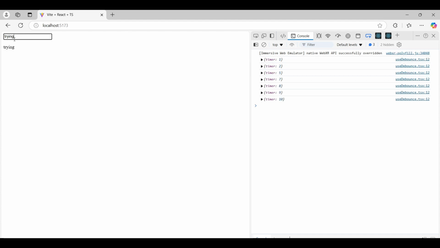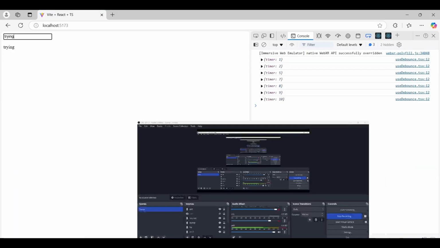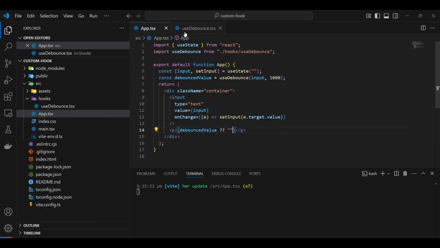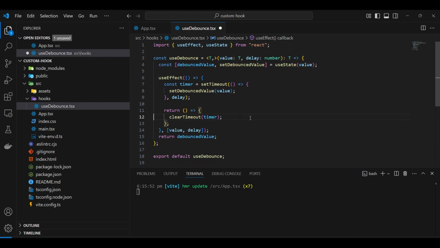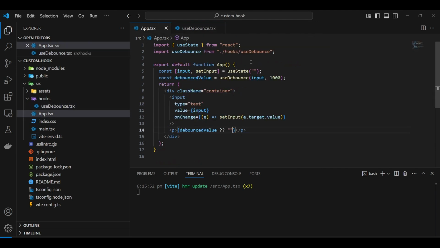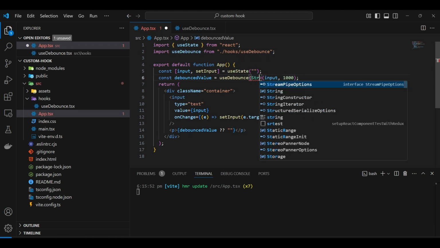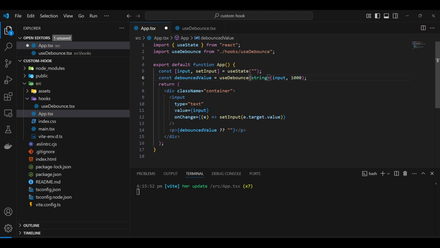Trying. So yeah, that was it. I think it was very simple actually compared to the JavaScript version. Anyways, sorry about that, I think I missed out, but you need to have the type here also. It will be the string type, which you can add or not because it's just an input. But if it was different, I would suggest you add them whenever required. I might have missed out in some of the videos, so sorry about that.